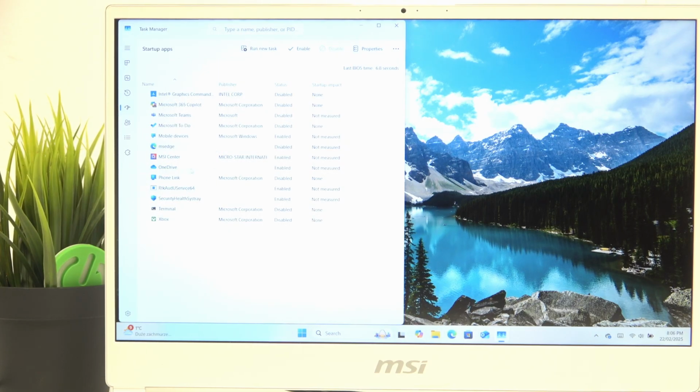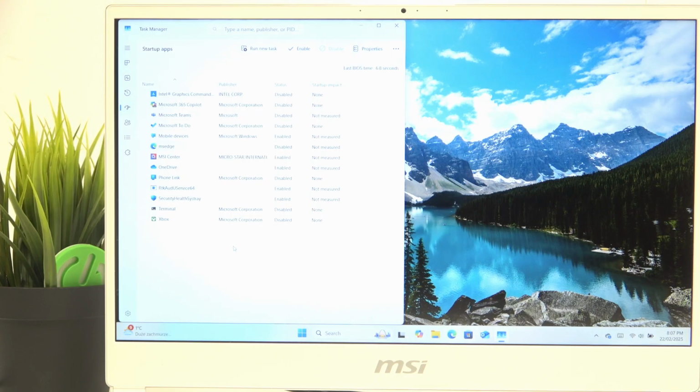I'm gonna also disable the Microsoft Edge. I wouldn't disable the OneDrive because I want that to enable itself automatically when I turn on the laptop, because I want to have my backup done. But for other things, it's worth considering to disable them, especially if it's something like Steam, Discord, or Spotify, which you may use often, and you may use it every time. So if you do, you don't have to turn it off.